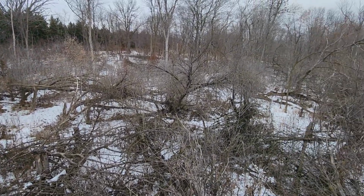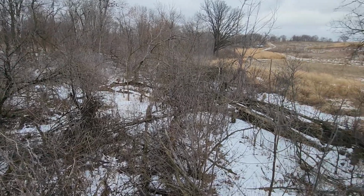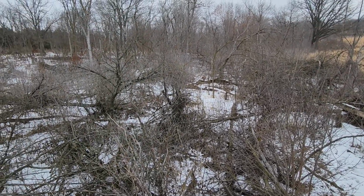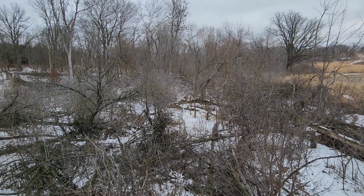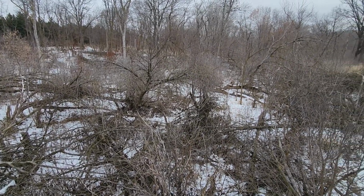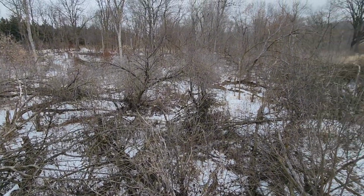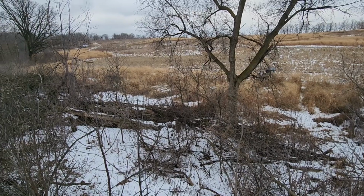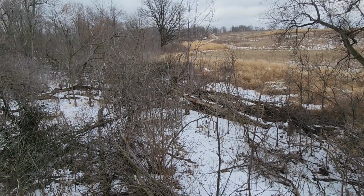This spot was absolute fire during the rut, but when you put the cover right next to the food, it creates very, very predictable doe bedding. And what that ends up creating is very, very predictable buck movement during the rut. It also gets your deer activity moving out to the food sources a little bit sooner. So as long as I'm not sitting right over this, if I had a stand out towards the edge, I wouldn't put it right on the edge of this bedding and be sitting it in the evenings and be bumping deer out of here.